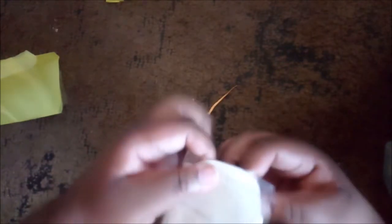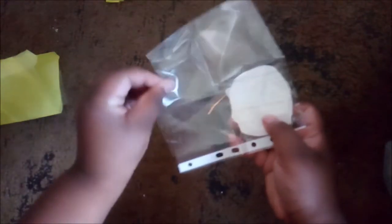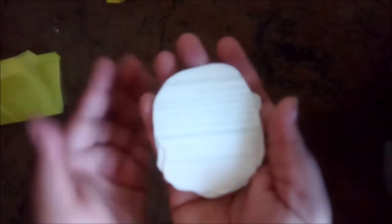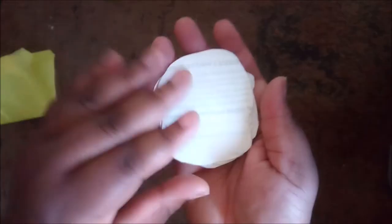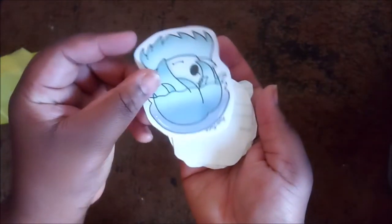Okay. This is extra thick. Oh my goodness. Come on. Don't stick. Alright. Alrighty. I'm going to try to keep it this way so I won't ruin it for myself. And she wrapped it in a nice clear protector. Come on. There we go. I'm trying to be careful with this. And I'm trying to do a good job. So hopefully I succeed. Alright. So I'm going to hold them this close to the camera because I don't feel like ruining my setup. Because I'm scared too. So 1, 2, 3, and go.